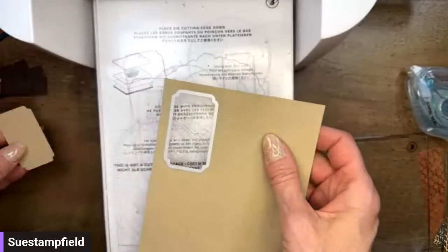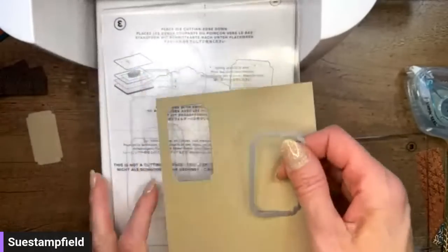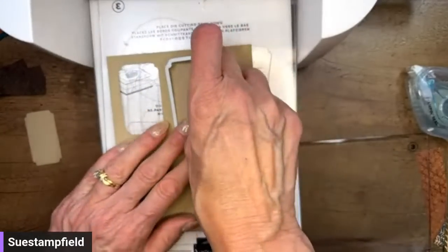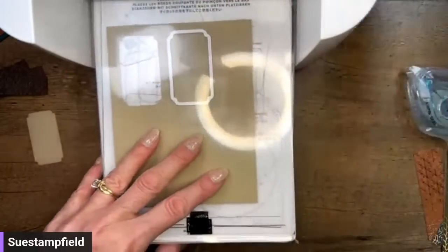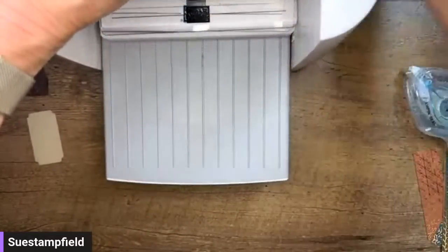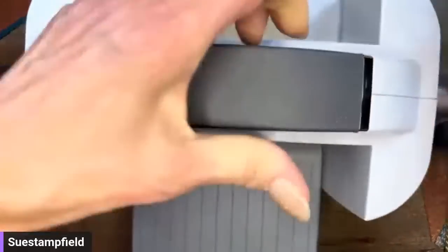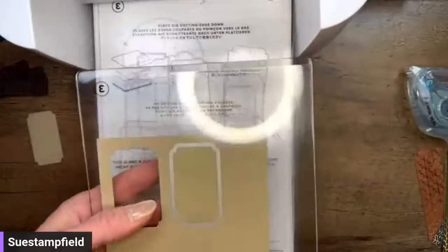These dies are great. I agree with you, Laura. These are just a really nice set of dies. Good variety. Get you through a lot of different things, and they fit a lot of our greetings. So, all right. Remember, we're making 3 cards. So guess what? We need 3 labels.